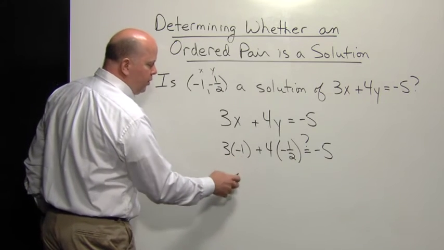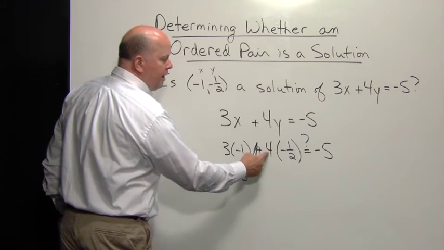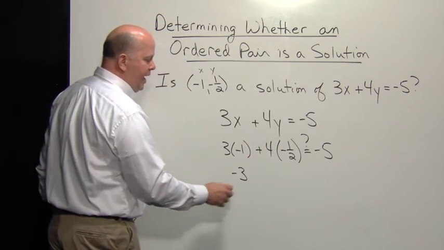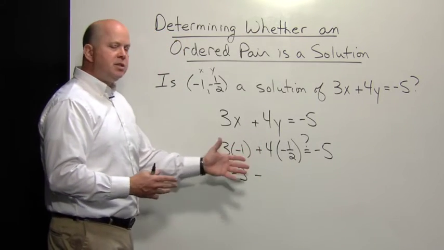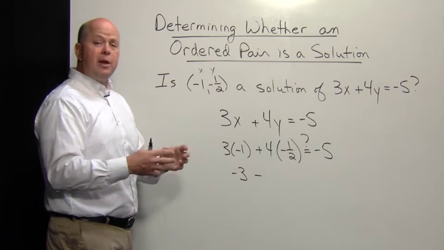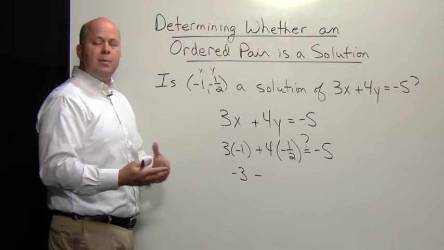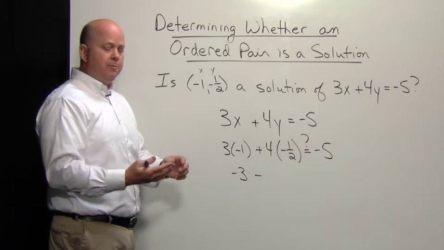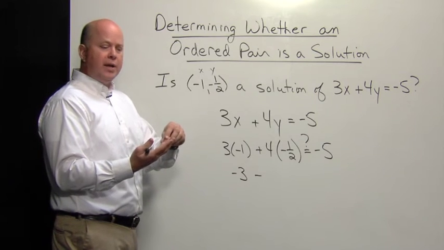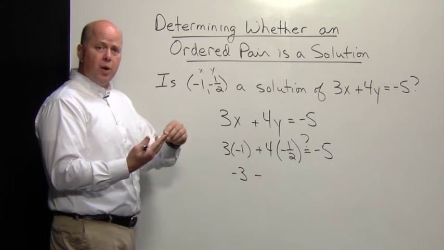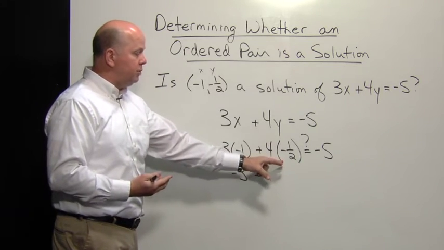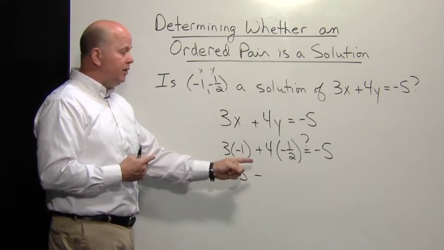So here we have this product of negative 3. We have 4 times negative 1/2, so we know we're going to have a negative. When you think of this, you might consider 4 times a half. We have 4 halves. So how many do we have in total? Well, 4 halves. 2 halves represents 1. Another 2 halves, or 4 in total, represents another 1. So this equals 2. So if you can think logically, that's one way to look at this.